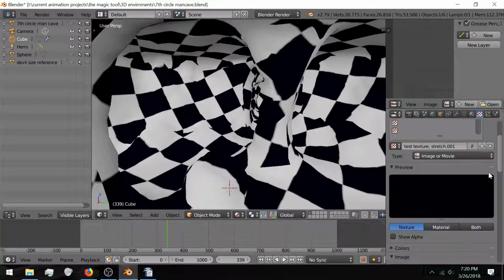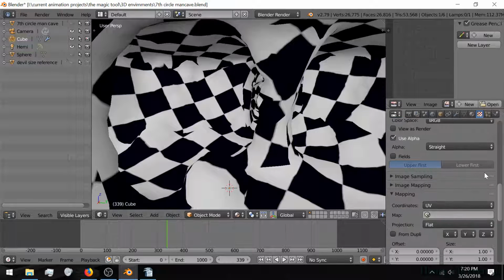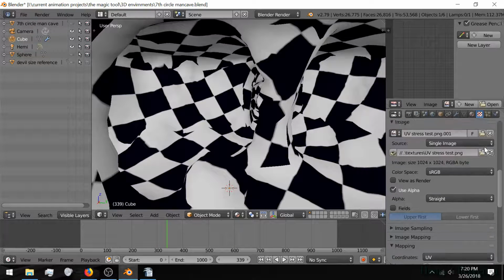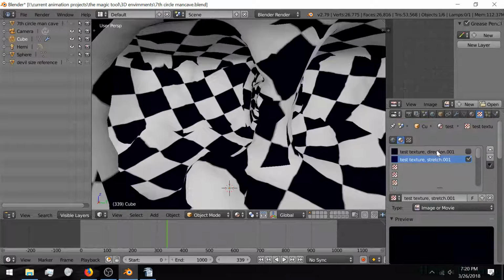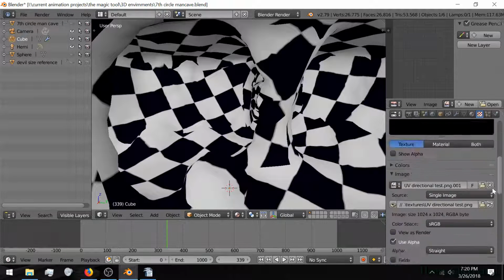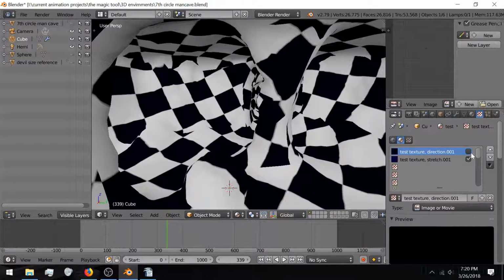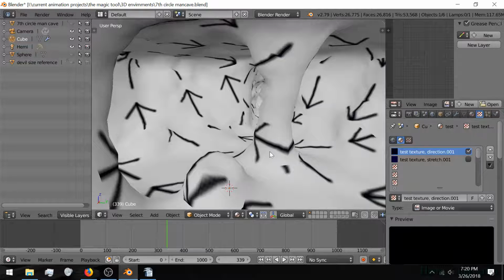Texture. Yeah, it is texture. UV and flat. UV and flat, and then we'll go into this.